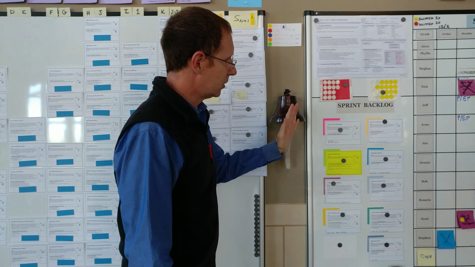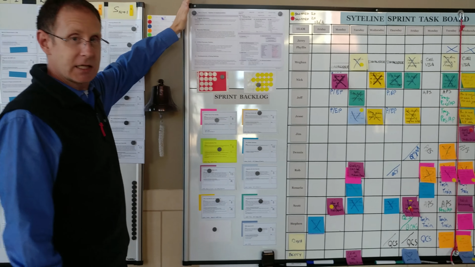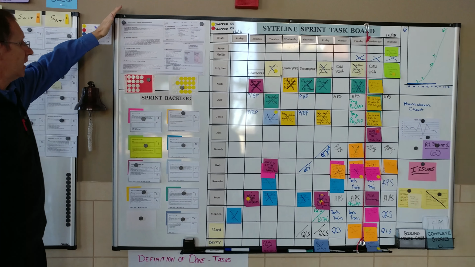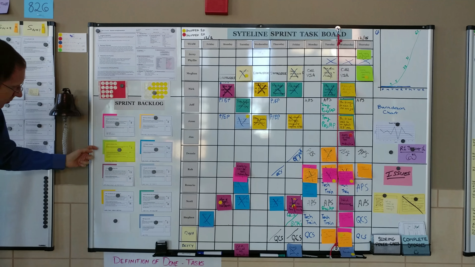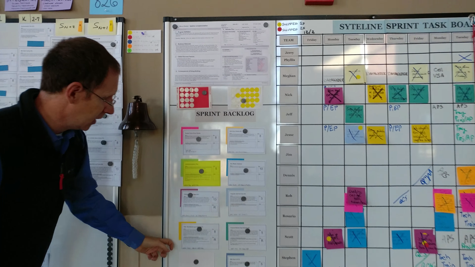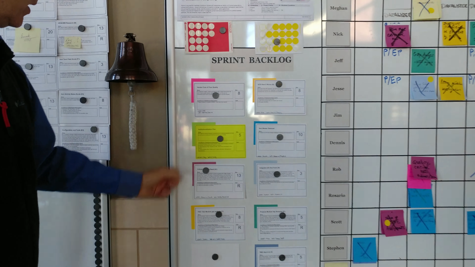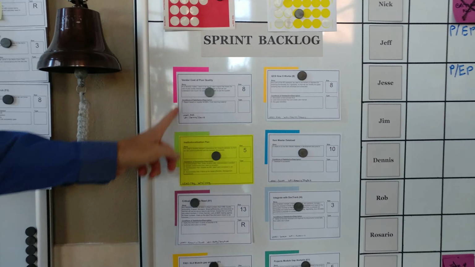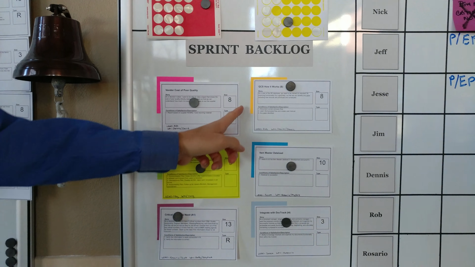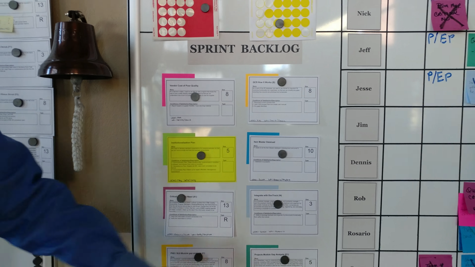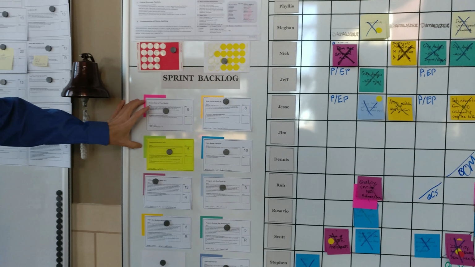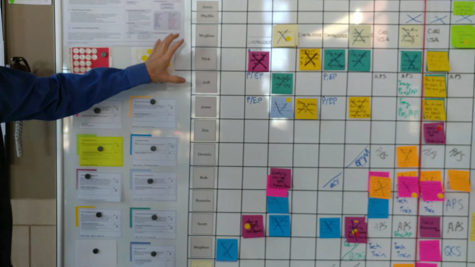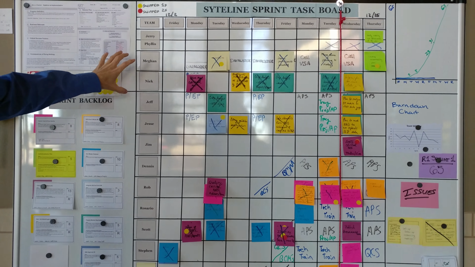So as we move in this direction, this board is the team's task board. It identifies, here are the user stories that we're going to accomplish in the current 2-week sprint. They're on a 2-week cadence. They're color-coded here, and these color codes correspond to the tasks on the main task board. So we have these user stories that then get broken down by team members into specific tasks.